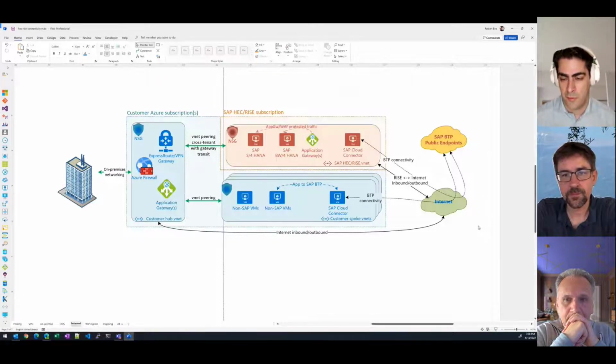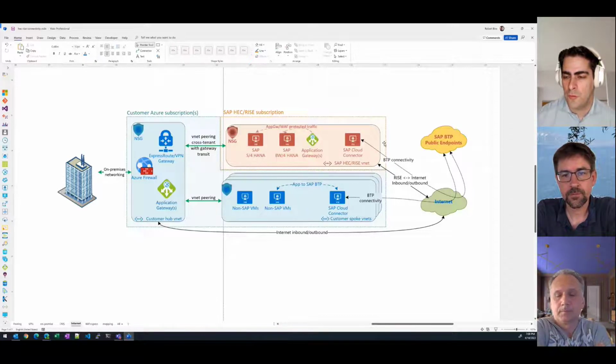Now, let's talk about the outbound connectivity first. Typically SAP provides a proxy service, an HTTPS proxy, which is then used to access content on the internet, providing, let's call it, an internet breakout.